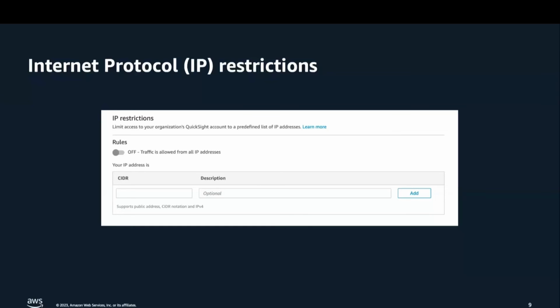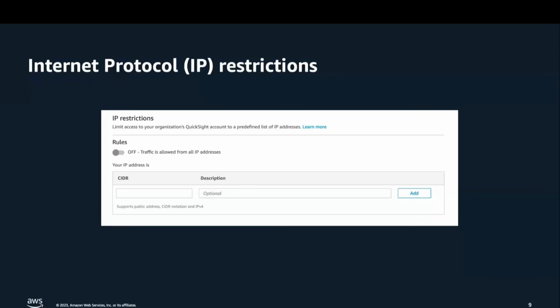But back to our IP restrictions within QuickSight. So as an admin, we can set up rules, basically saying that access can only come from certain source IP addresses. These rules can be configured either via the admin management within the console that you can see here in the screenshot, or alternatively, we can use the Update IP Restriction API to configure these rules programmatically. So hopefully you can already see the benefit that can come from using these IP restrictions. They help us to ensure that our QuickSight accounts can only be accessed from authorized users and devices.